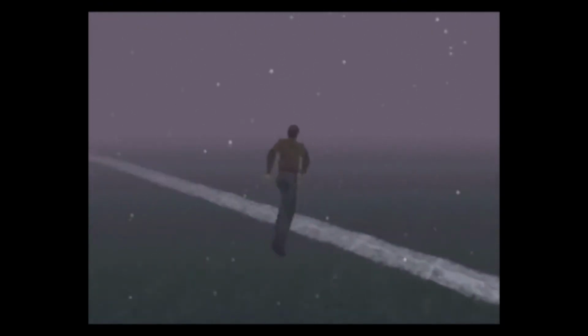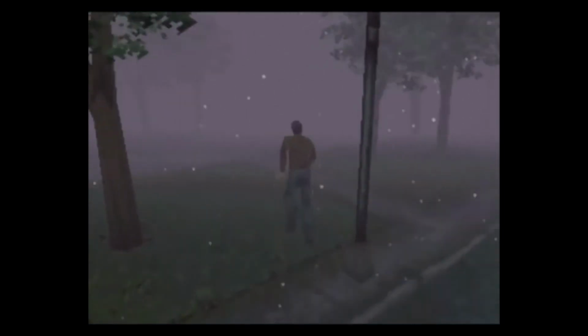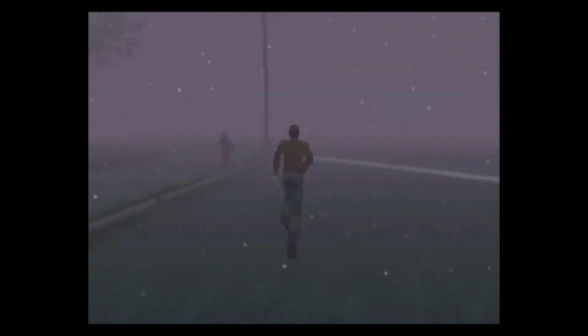Now, out of everything in this game, the atmosphere takes center stage. The thick fog and the gentle falling snow add so much to the experience, especially when you're going down the street and suddenly an enemy appears through the haze coming right for you.